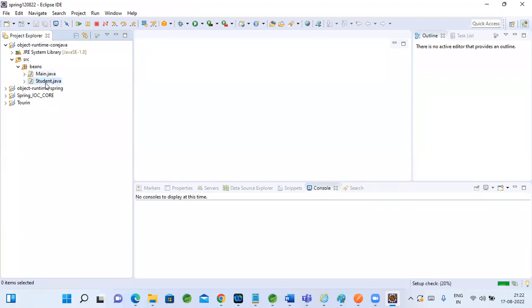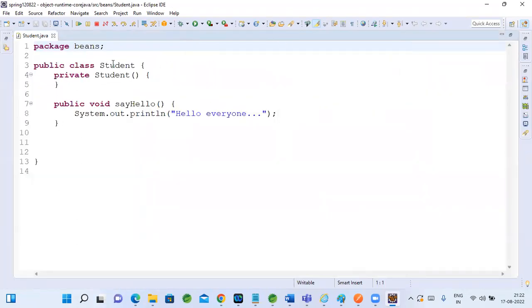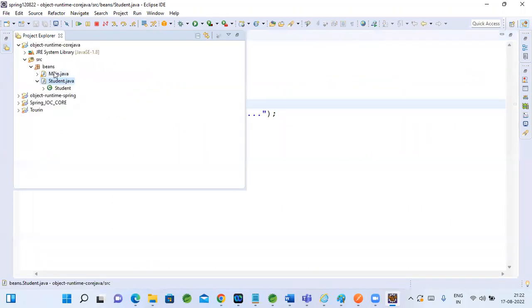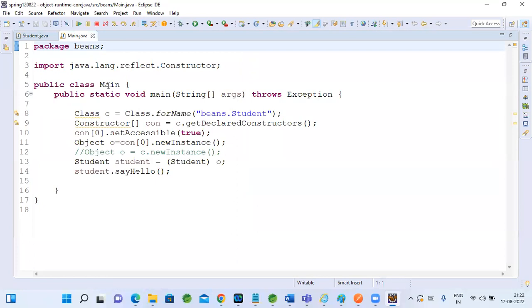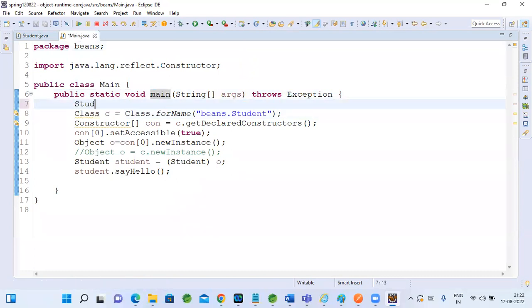I have a Student class here. For this Student class, I want to create an object to call this sayHello method. So to call that sayHello method in the main method, I'm using this approach. Instead of using new Student, this is how you create in general.